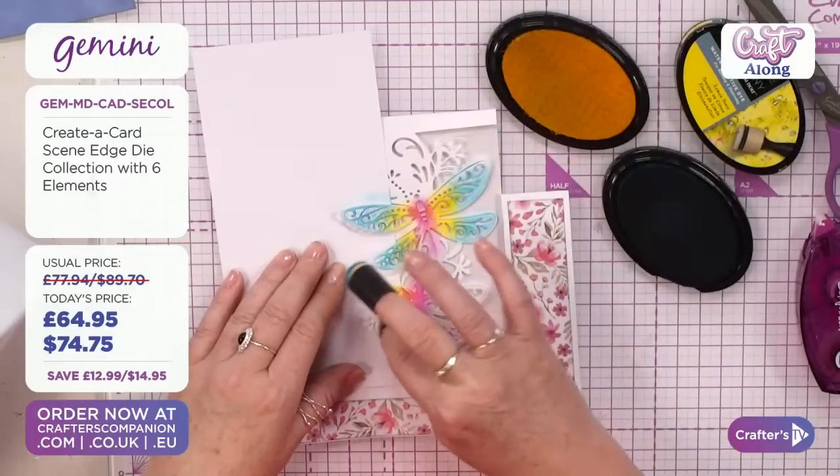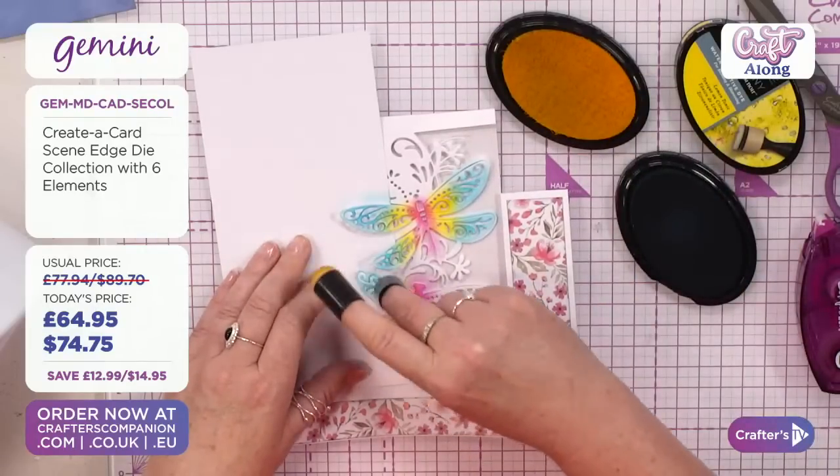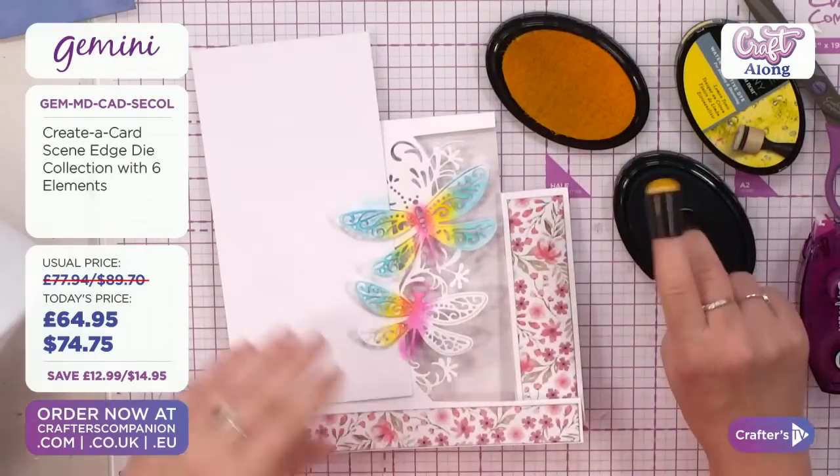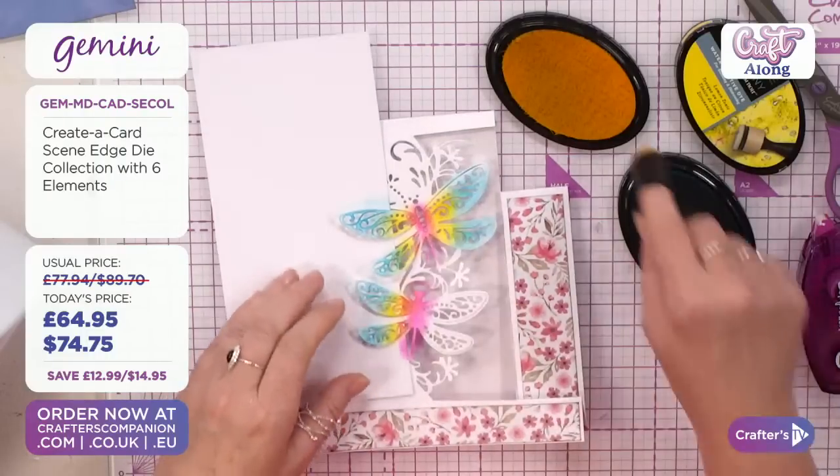And it's actually something we forget to do sometimes, is add that ink to our die cuts. We just think we should die cut them or cut them out of beautiful papers, but actually we can really highlight their beauty in these images.